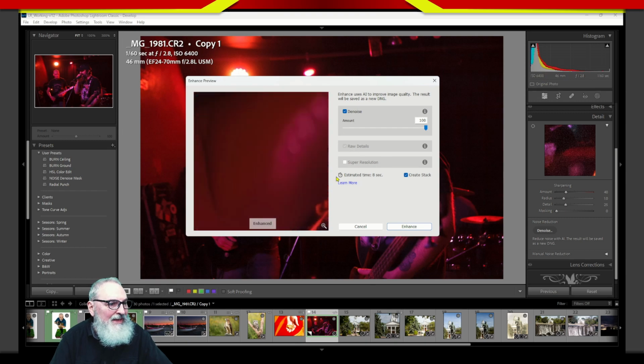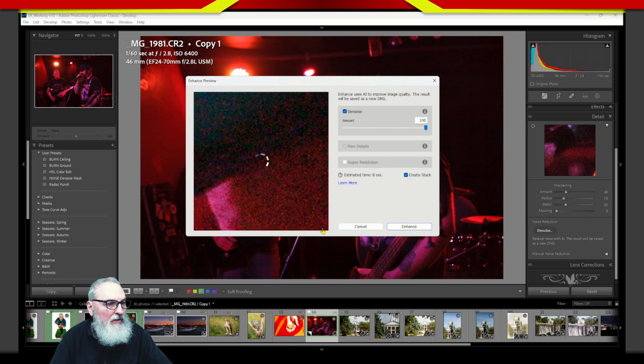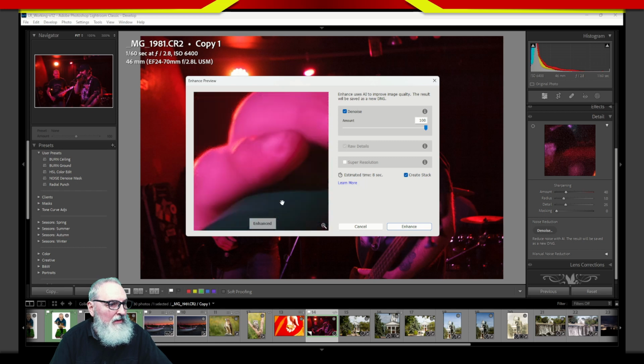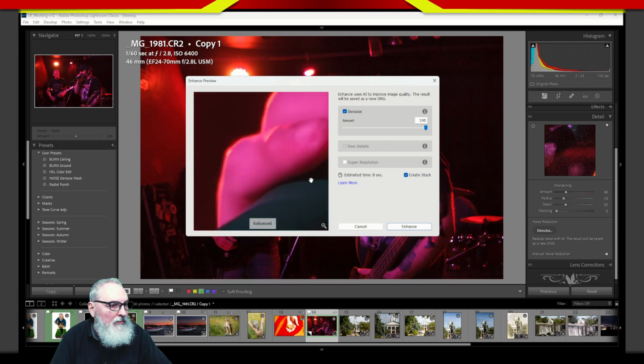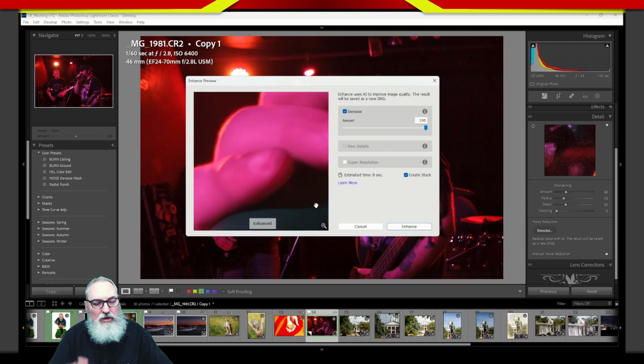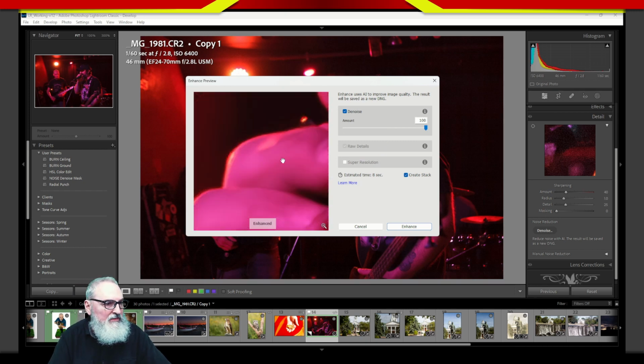But any skin texture, you're going to kill the skin texture. So you can start broaching into that very plasticky feel, but even maxed out, it's amazing what this tool has done.